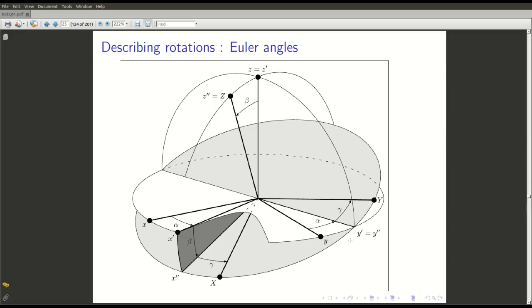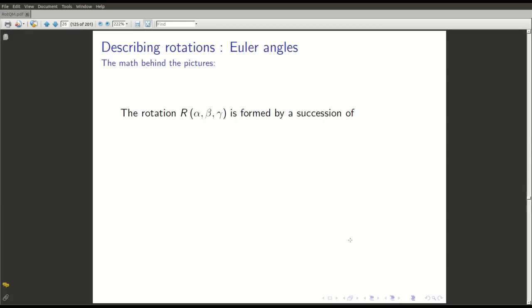Now the reason for this is sort of conventional. In quantum mechanics, we almost invariably use this z, y, z convention for Euler angles, rather than the ZXZ convention, which classical mechanics mostly uses. And you will soon see, when we begin talking about matrix elements, why we are using this ZYZ convention for Euler angles. But now, enough pictures, let's go back to the maths.